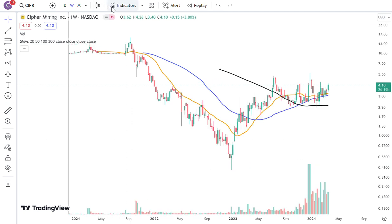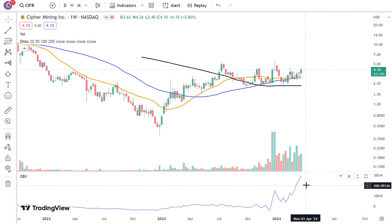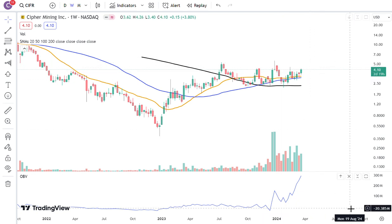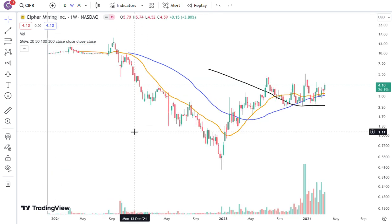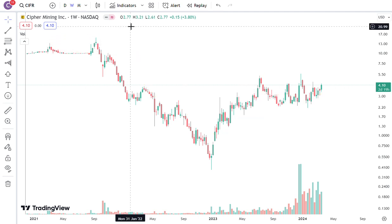If you also look at another way to look at volume, if you look at the unbalanced volume, you can see there's a huge increase in the unbalanced volume right here, even though the price has not really gone up that much. Actually, if you count this, it may even be a little bit of a bearish divergence here. But everything else, looking at it volume-wise, there's a lot of volume, but price is just not pushing up very high. I think they might actually be trying to do something behind the scenes here. I don't know exactly what is going to happen, but it makes you wonder what's going to happen.